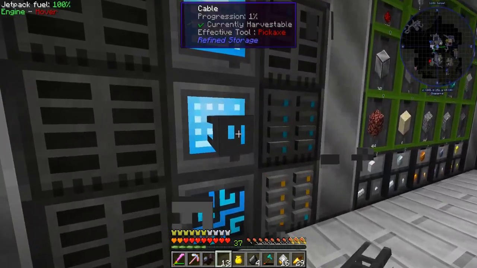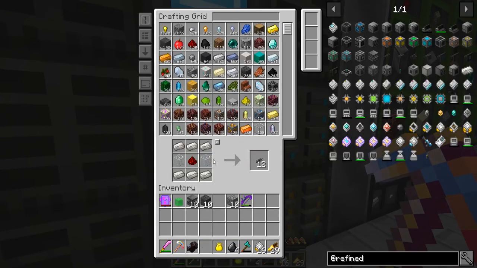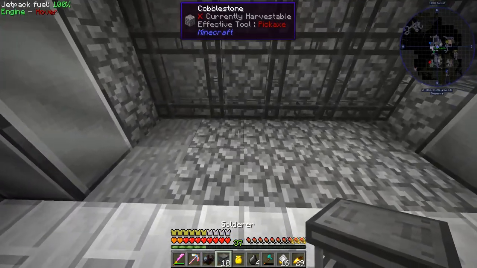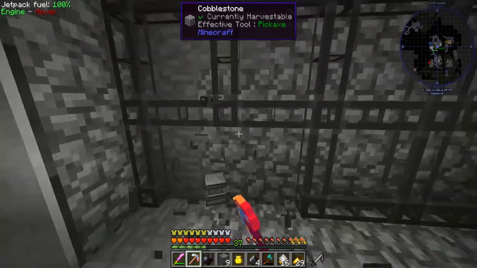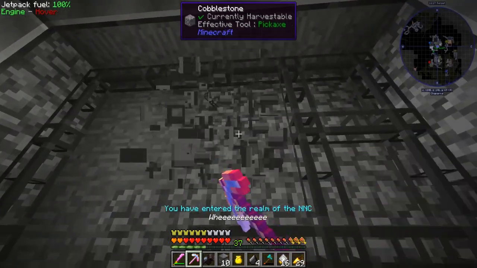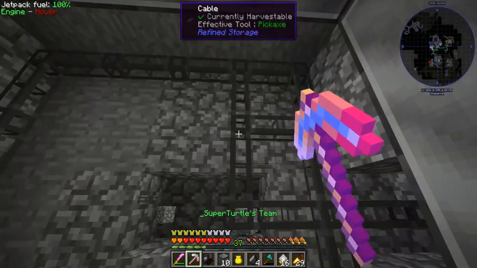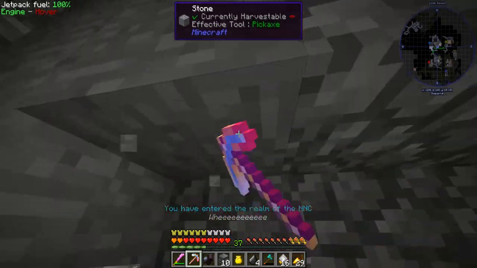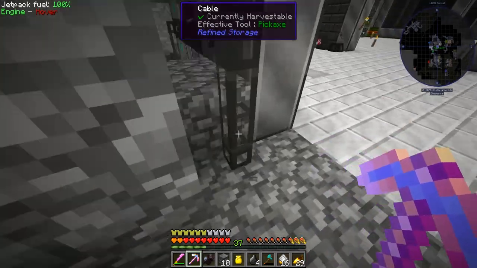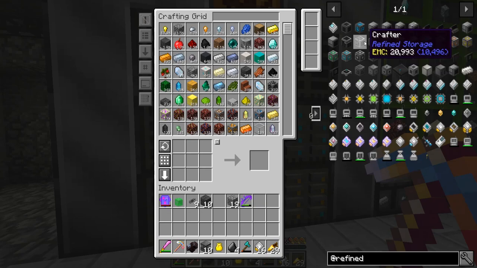Oh, hello there. You're not supposed to be there. Okay. So we're going to take these solderers, right? And we're going to basically do it. Actually, no. This has to be back one more block. Like that one. I can't break anything. Okay. So the reason we have to do this is because we have to put crafters behind them. And this is how we're going to be able to do it.